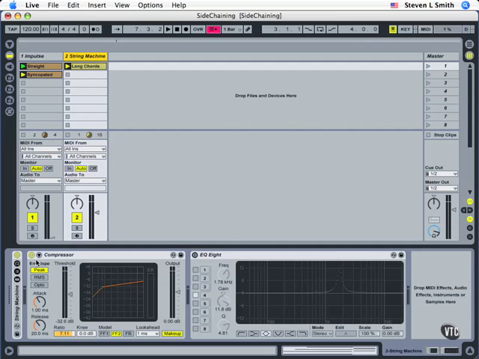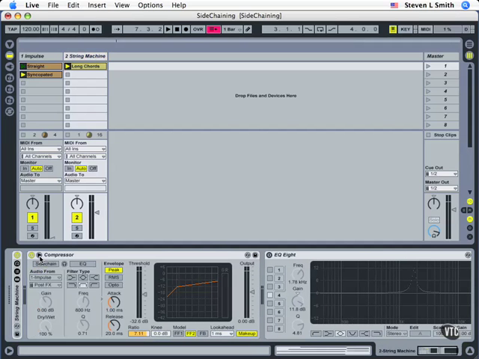Now to get to the sidechaining, we've got to unfold this triangle right here, and we get additional parameters we have access to. As soon as we turn on sidechain, we're going to tell it to listen to audio coming from a different track. Currently I've only got impulse here, but if we had more we could do that. We could choose the returns or the master or another track. But I do want to use that drum part. It has a pulsing that we're going to use to control the compressor as it changes the volume of the strings.